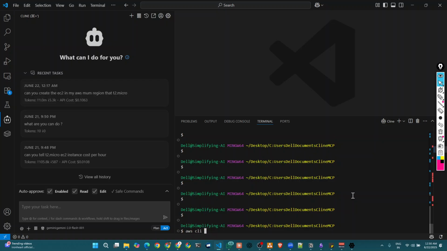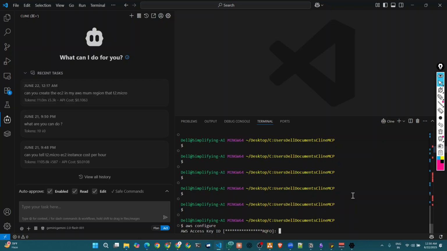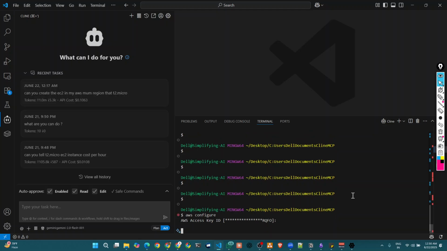You can install it from Chocolatey or you can also install it from the direct AWS documentation. They'll give you an MSI or an .exe that you can run. Once you have done that, you can run AWS configure. Once you have run it, it is going to ask you for the access key and secret key. Provide them.